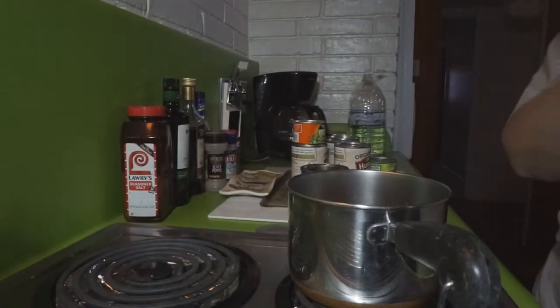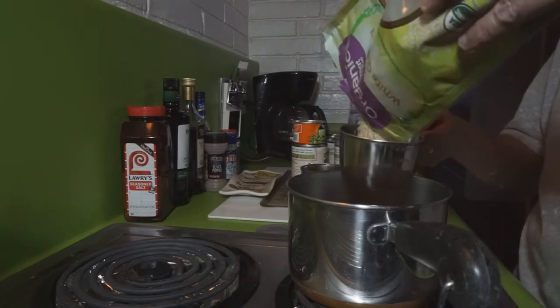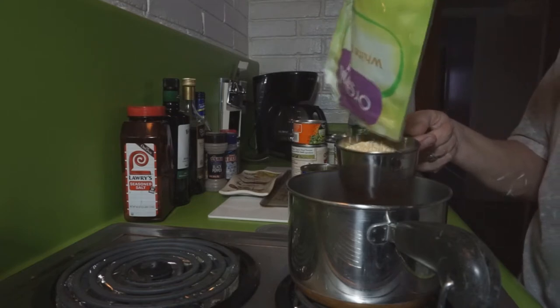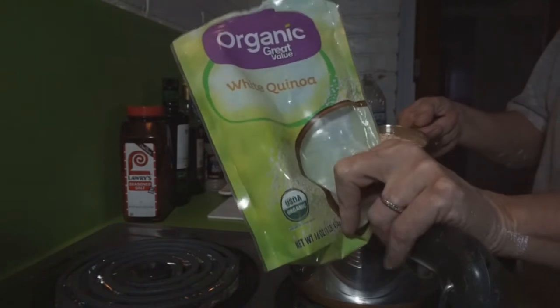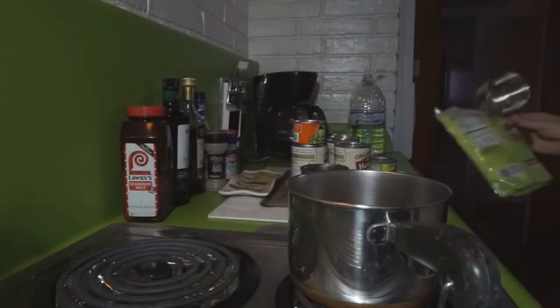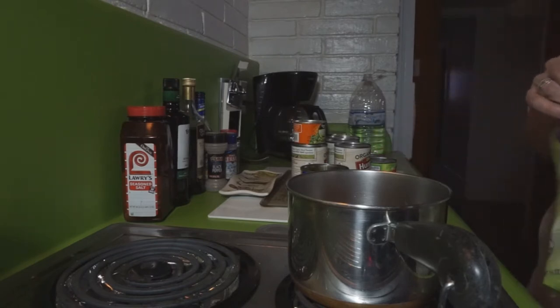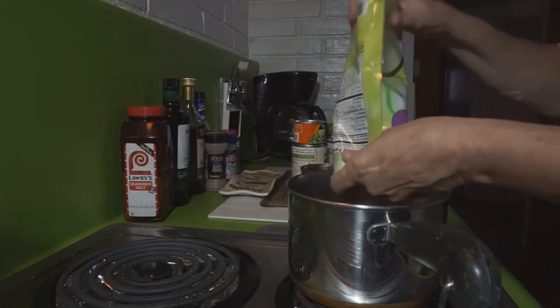It calls for 1 cup of quinoa. Oh, look at there. So that's what I'm using, just the white quinoa from Walmart. So I will get that boiling, and then we'll just add all the contents to a bigger pan once this gets done.